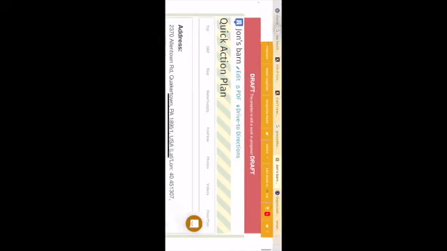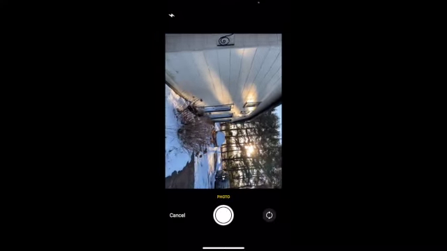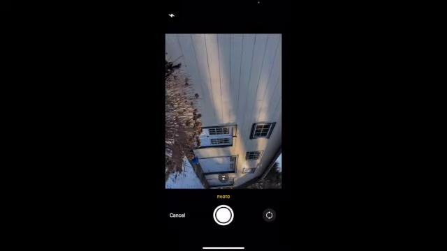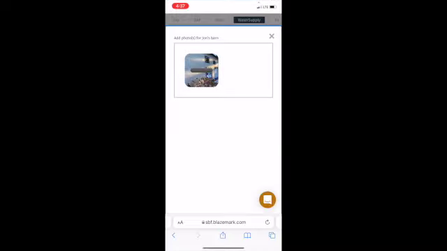And let's go ahead and add some photos. You can see you can get old photos that are on your phone or take a photo. And when you take a photo, I'm just gonna take one here. It won't be stored on your phone, so that's kind of nice. You don't have to worry about proprietary photos or anything like that, or even just clogging up your phone.